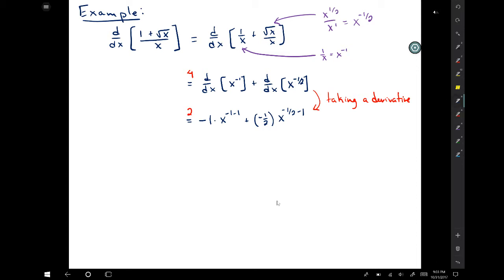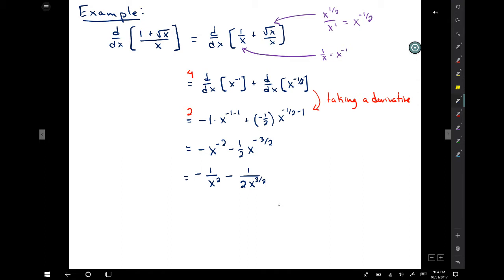Okay. So the last thing I'm going to do is actually rewrite this in an understandable way. And again, this is just algebra. So I have negative x to the minus 2 minus 1/2 x to the minus 3/2. I'll do this in 2 steps so that it makes a little bit more sense. I have this negative out front, and then x to the minus 2 means 1 over x squared. And then I have a negative second term as well. The 2 is in the denominator, and the negative exponent on that x means that I put that in the denominator as well.